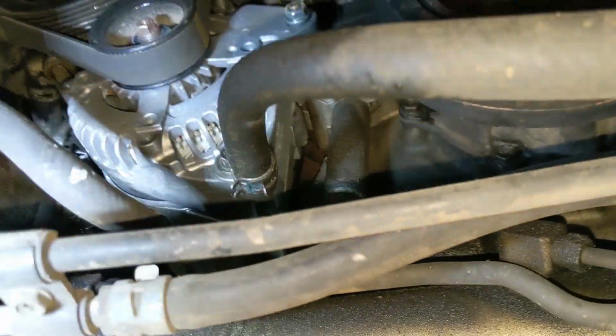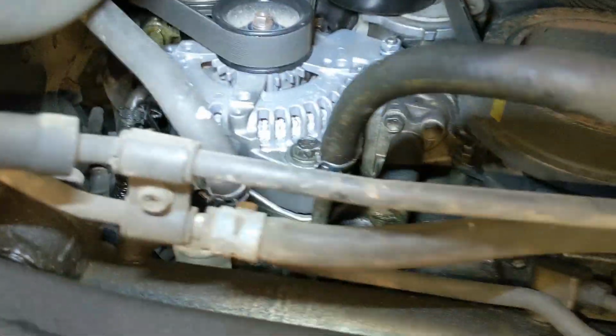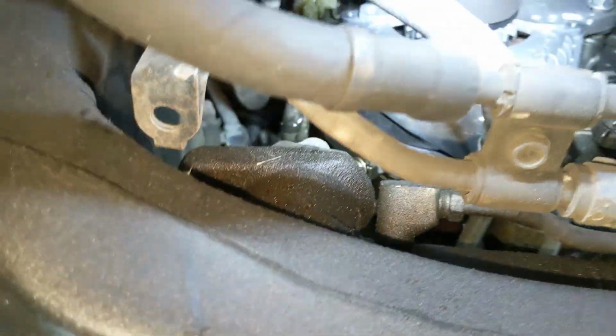I mean, there's a cooler line there that's loose. It's not anchored down like it should be, but again, not a huge deal. Yeah, everything else looks okay. It's just these darn leaks, which is not real common on these motors, at least in my experience, so strange.